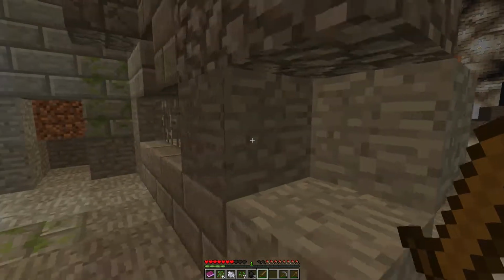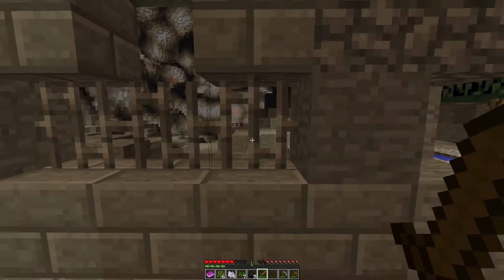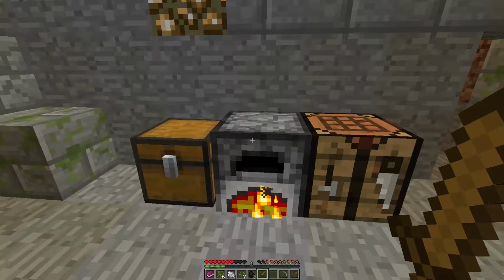I feel you. Gonna hide out in here. Okay. That was interesting. Is that a... That's an anvil. There's an anvil out there. How's my stuff coming?